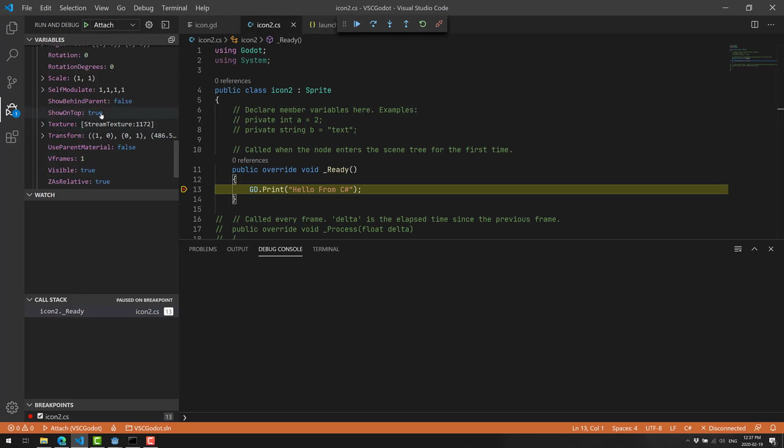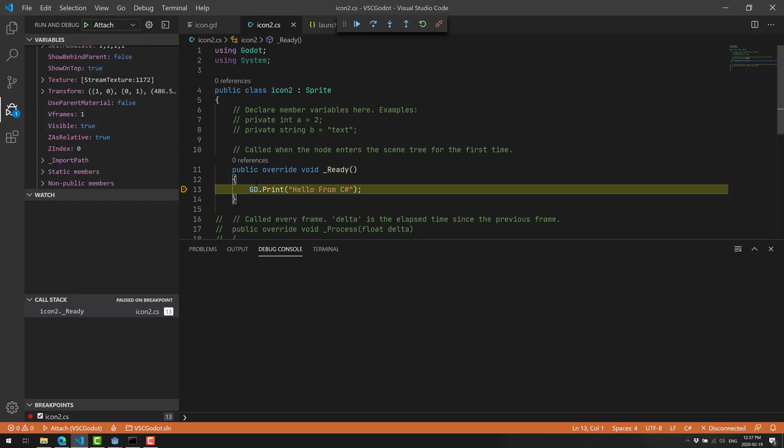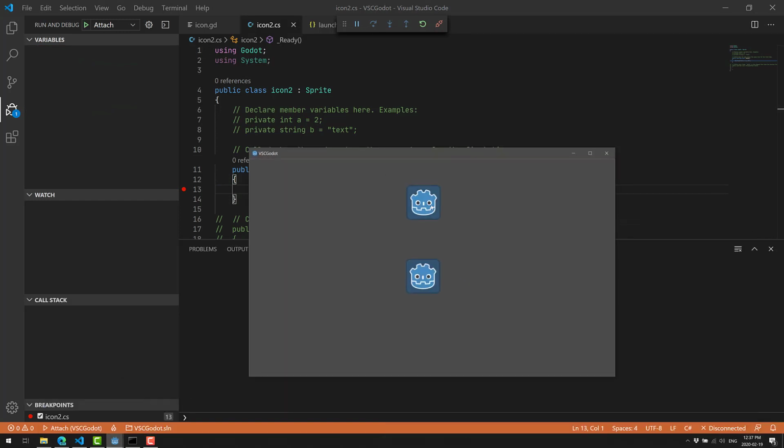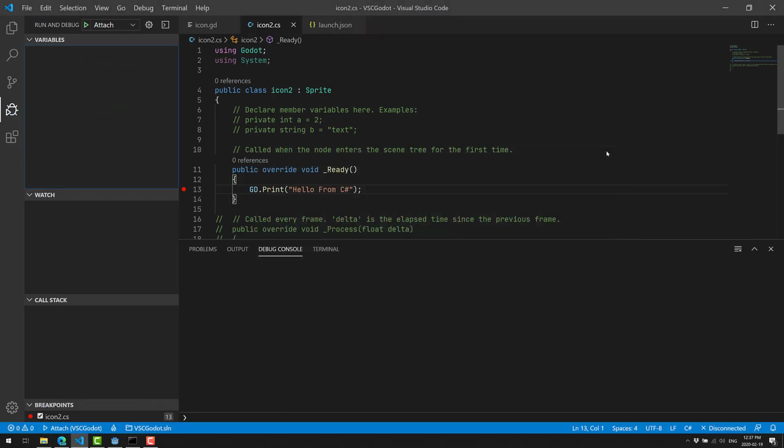All of the classes and such are exposed. We can do real-time debugging of things. We could set watch points and breakpoints and so on. I don't have any variables or data to work from at this point, so really all that I could do is jump in, jump out, continue, and so on, or I can disconnect from it. So if we go ahead and continue our running, you see our call stack is gone, and we're back over here and our code is running and happy. And really that is it.